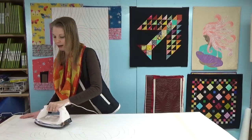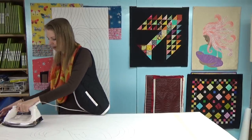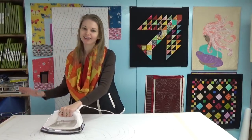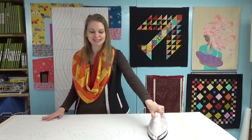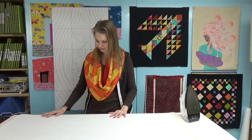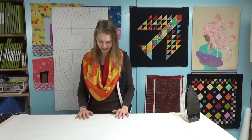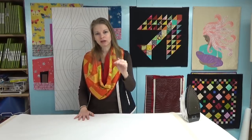My word for the year is 'embrace change,' but embracing change means committing to making those changes happen. I have the desire to have more children — if you haven't heard my previous podcast episodes, Josh and I are trying to have a new baby. At the same time, going along with the theme of this goddess quilt, I've been hesitating to take the steps I need to take, such as contacting a midwife. It's like standing on the edge of a diving board but not yet ready to jump in. I know it's silly — contacting the midwife won't suddenly make me pregnant — but there's a lot of mental stuff here.